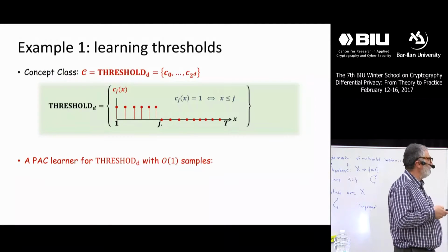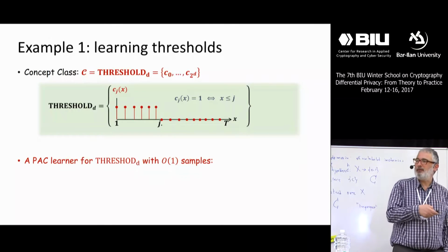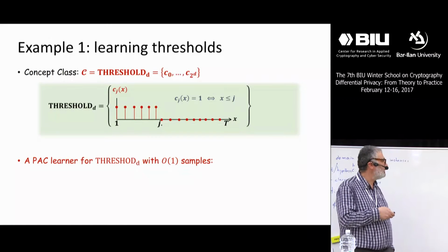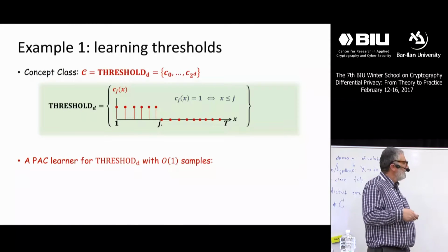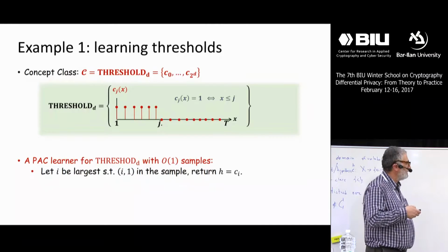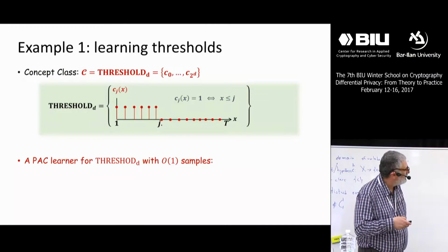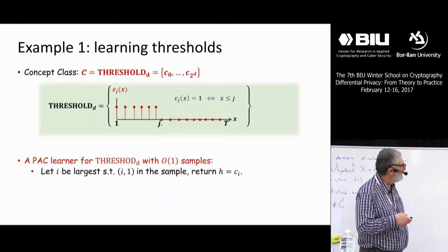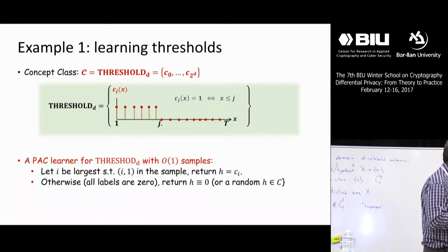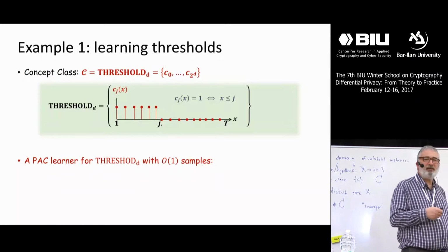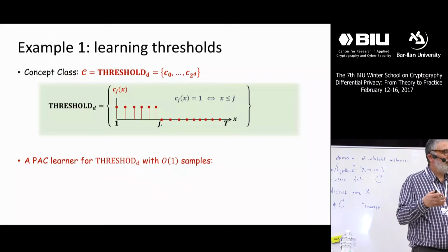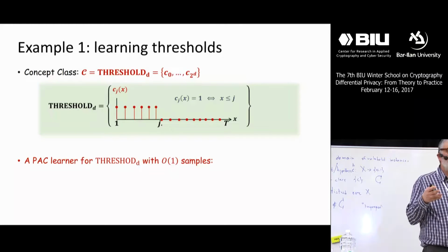So here's a PAC learner. We just need to apply this recipe that we just got. It requires only a constant number. Sorry, what is that? No, this is not what I intended to have here. Okay, we could apply the recipe, but then we would need how many examples, roughly?